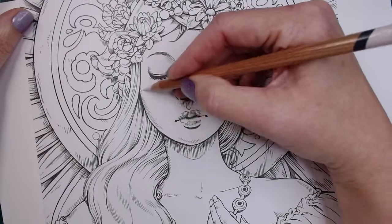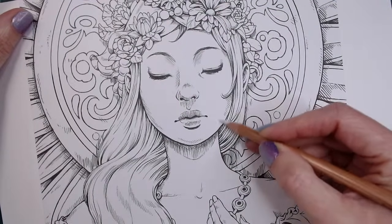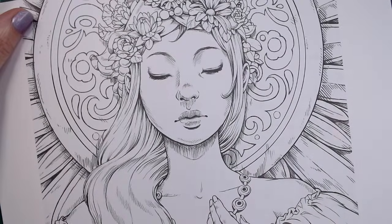Maybe we just focus on the face part first. Although I hate when I do that because then nothing ever matches.